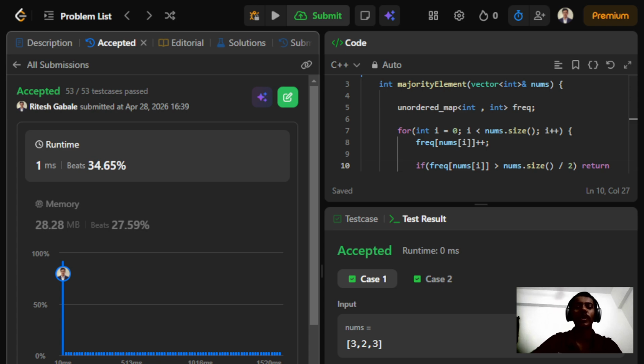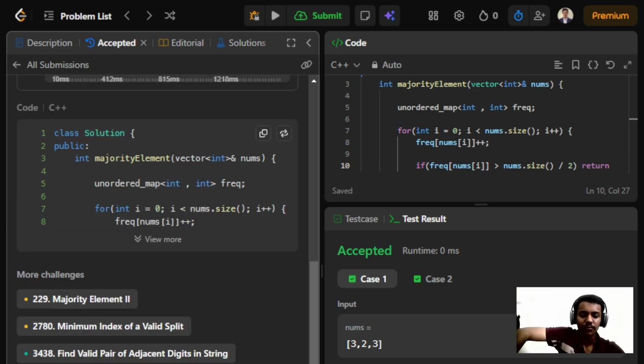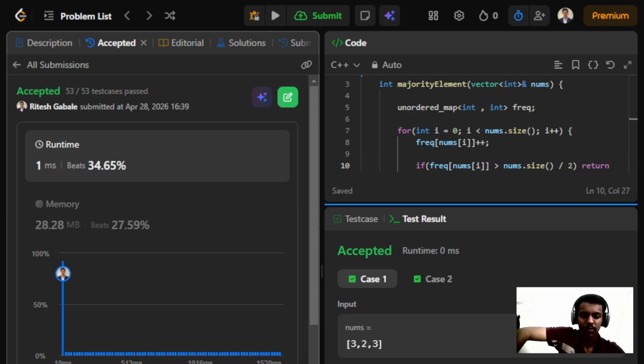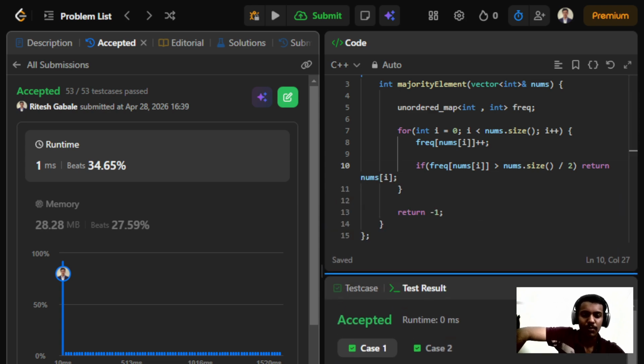So I was returning I there. But this time I am not using I as the element. I am using I as the iterating factor. So I have to do nums of I every time. A simple mistake can lead you into a rabbit hole.